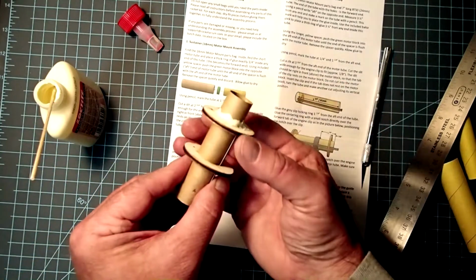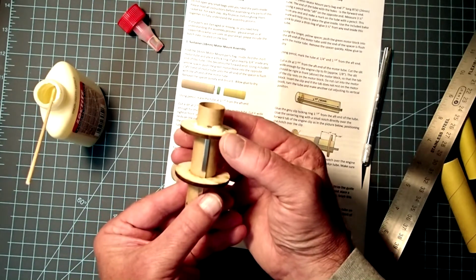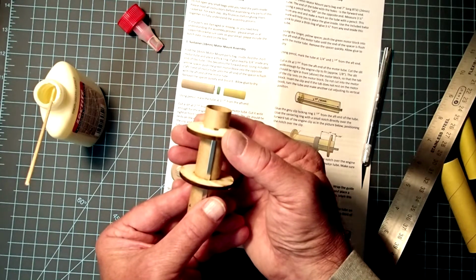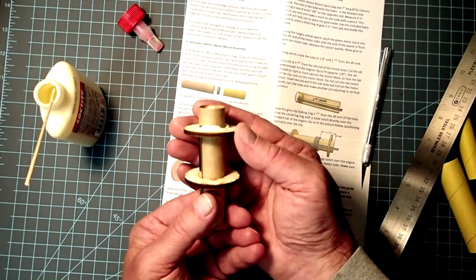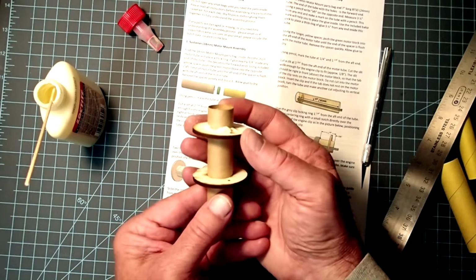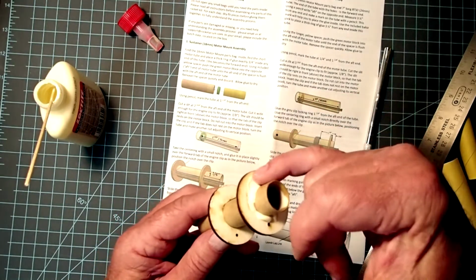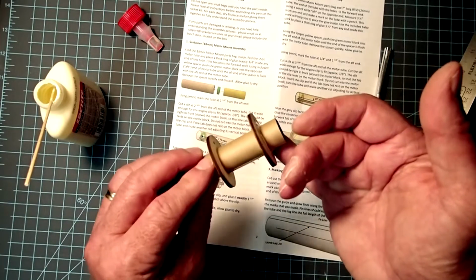Okay, so here I'm just going to push this back up. I'm going to leave just a little bit of the clip exposed on the front, and then try to get this as perpendicular as I can. If you're off just a little bit, it's not a big deal. I'm going to smooth out my fillet.